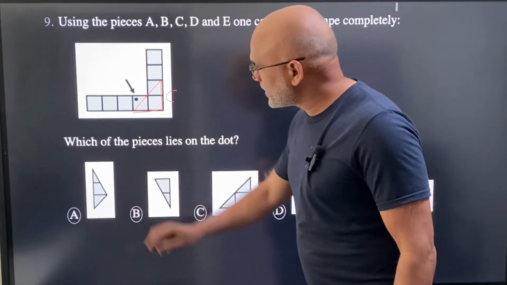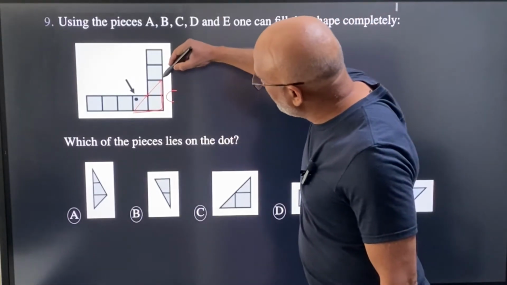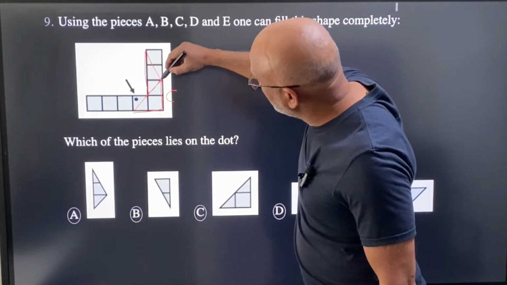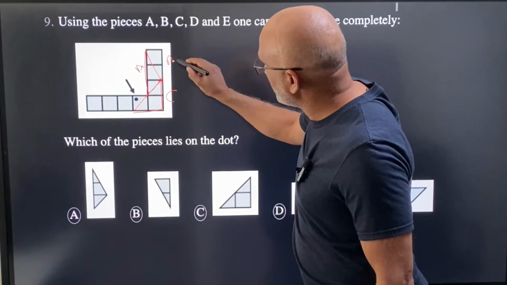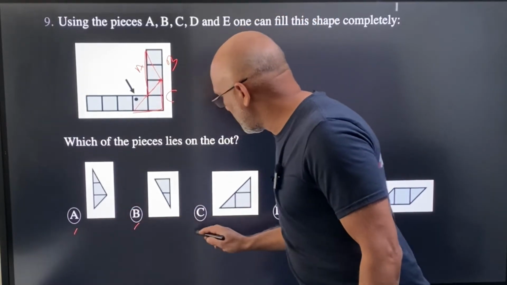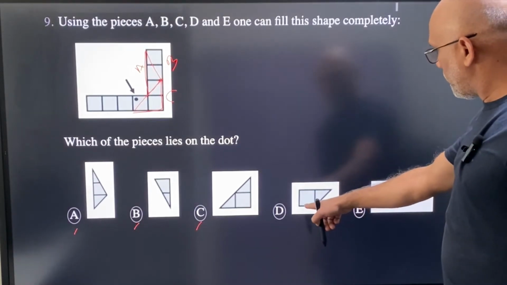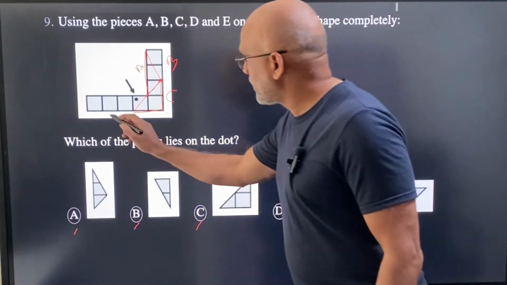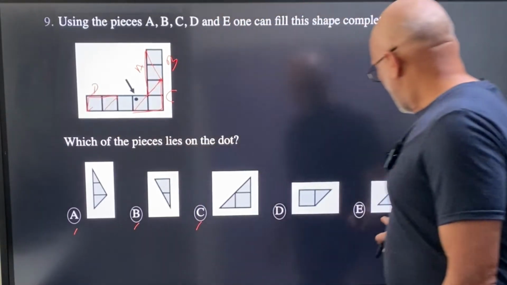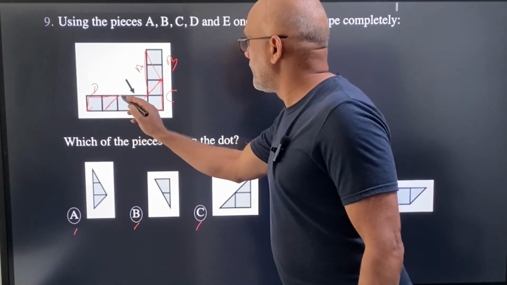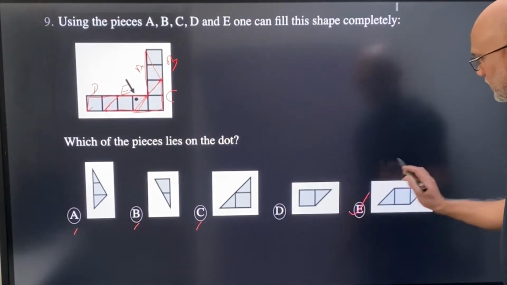Here we see that the squares are stacked vertically, here also vertical, so these 2 may be coming from here, and sure enough, if I cut this like this here, this can be A, and then this can be B. So A, B and C are done. So here the squares are stacked horizontally, and I want something like an edge and a cut like this, so this can be my D, then this is sure enough my E. Then this dot is on piece E, so E is the correct choice.